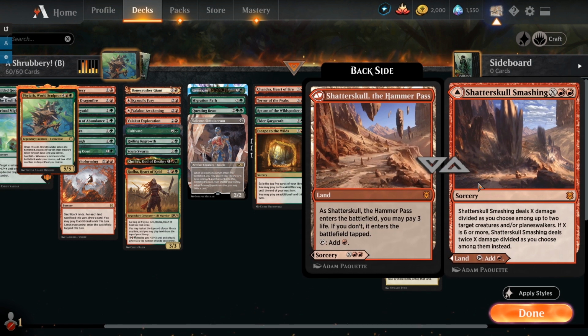Shatterskull Smashing is a really good way of dividing power. If you've been ramping, you can use this as somewhat of a board wipe. X damage divided as you choose among up to 2 target creatures and/or planeswalkers. If X is 6 or more, it deals twice X damage divided as you choose among them instead. So you can just wipe something off the face of the map later on in the game. Otherwise, it's just nice to kill some X/1s, which is surprisingly powerful. There's a reason why in Constructed you play multiples of these in your deck, because you can.